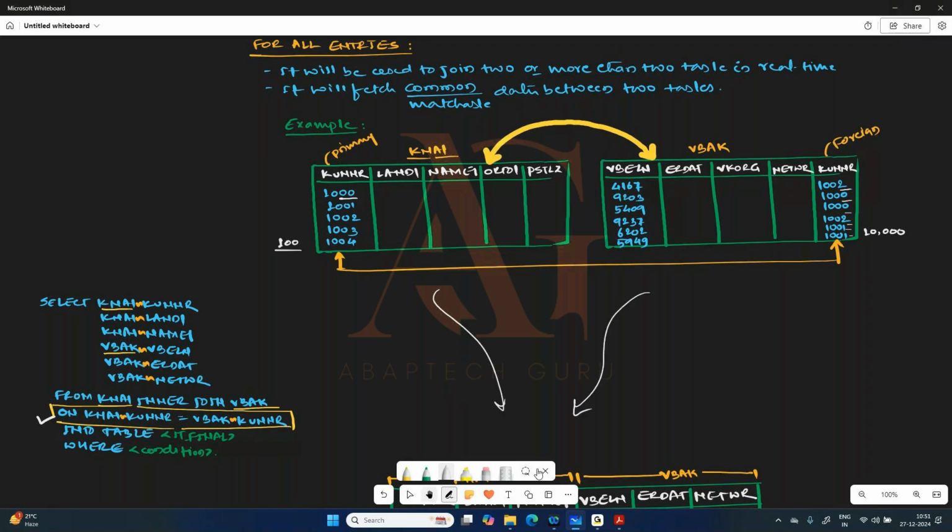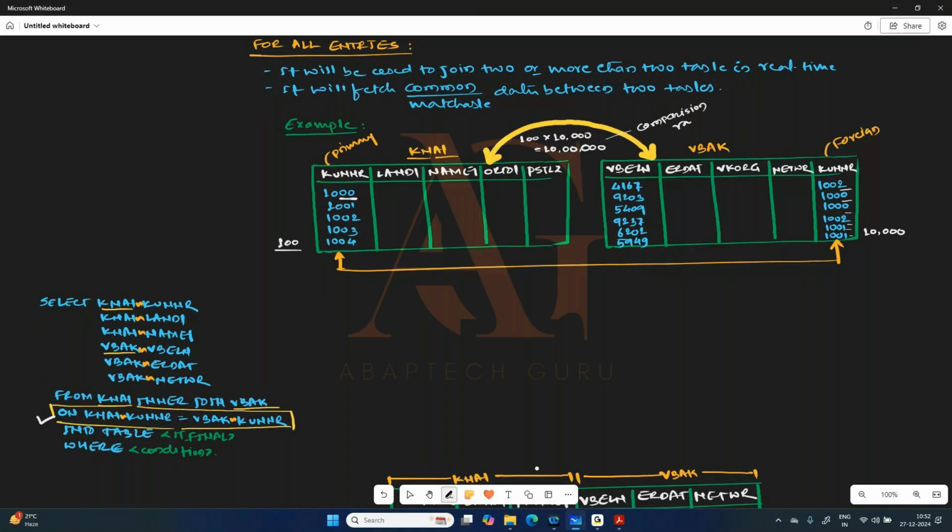But here we are not working with the inner join. If you are using the inner join, what is the comparison ratio? You have a total of 100 customers in the first table and 10,000 sales orders in the second table. When you compare each and every customer of the first table with each and every record of the second table, your comparison ratio becomes 10 lakh times.